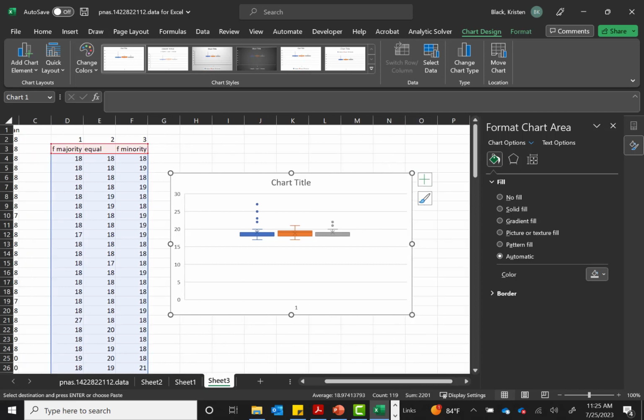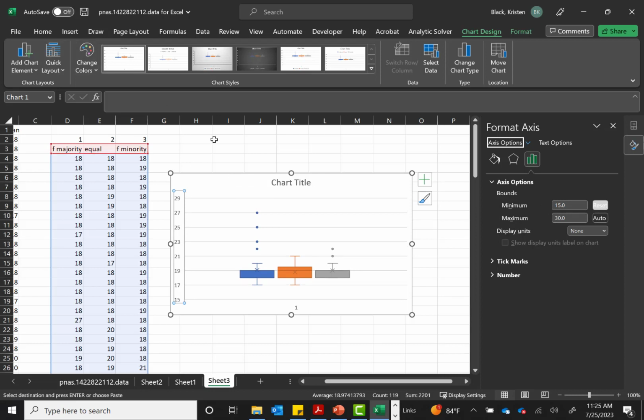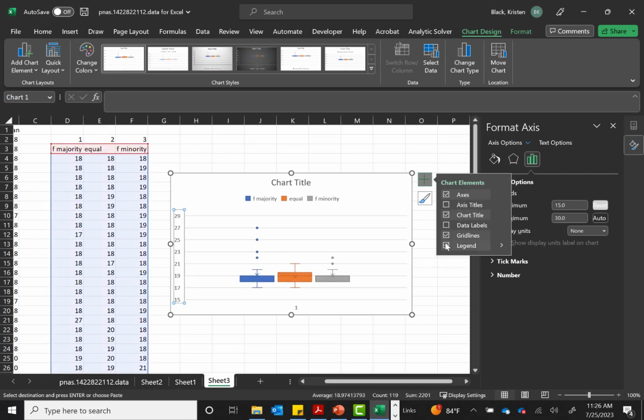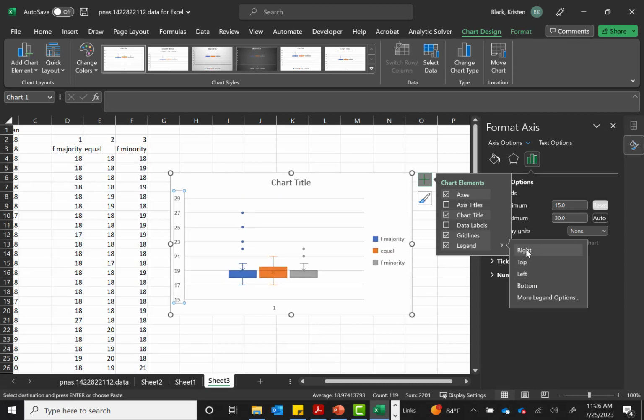I can do some of the same editing there in order to make it a little bit easier to view. I can change my axis by double-clicking on the axis, clicking these little 3 bars for axis options, and change the minimum to 15. I can also add a chart element, you can click this little plus here, or add chart element. Either menu works. If I click my little plus, I can say that I want a legend to show what these different color boxes mean. And so now I can see that legend, and I can choose where to display it. I could do it to the right instead to put it on the side of my display.